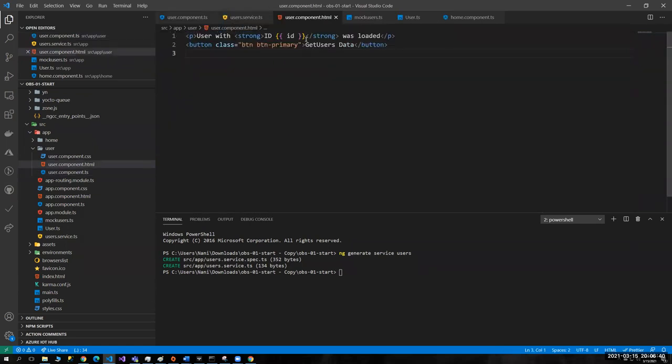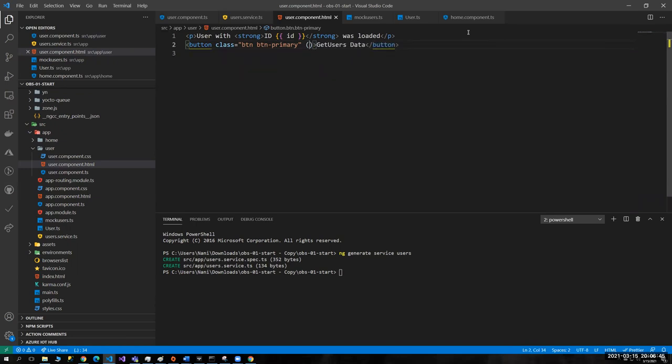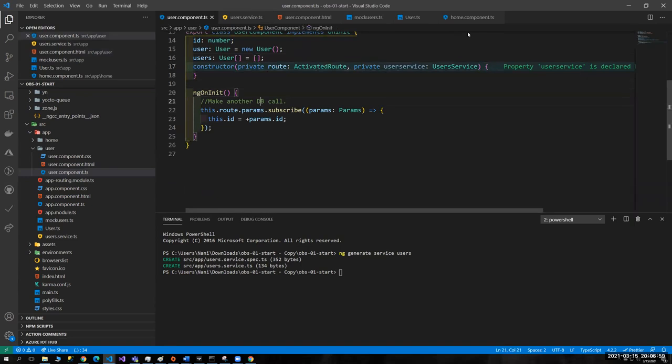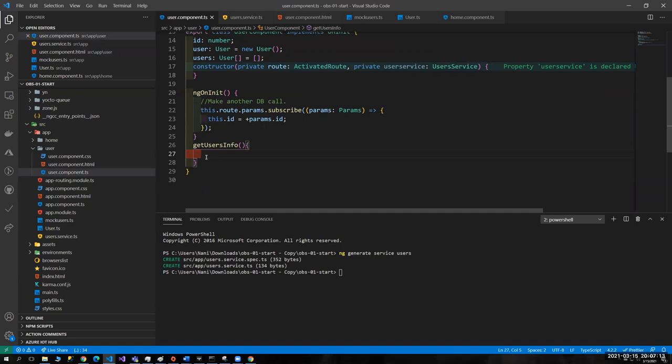And when I click on this button, let me define a function. Click equal to, let's say getUserInfo, or let us define this function in our TypeScript here, right? So I've created a button where I'm saying "Get users data", and when I click on that, I'm trying to get some data.